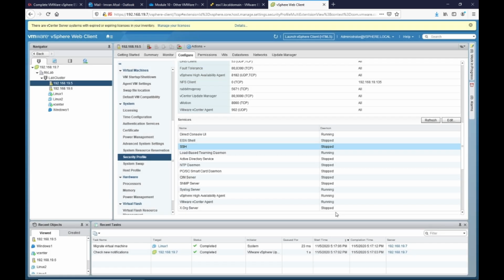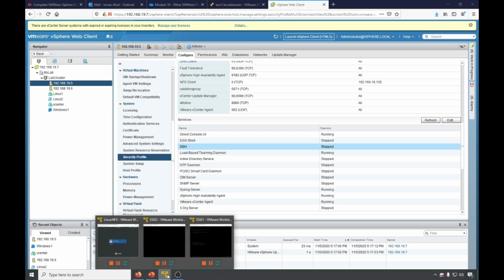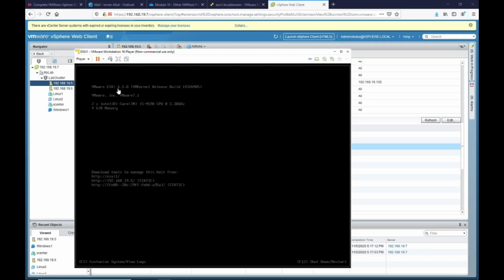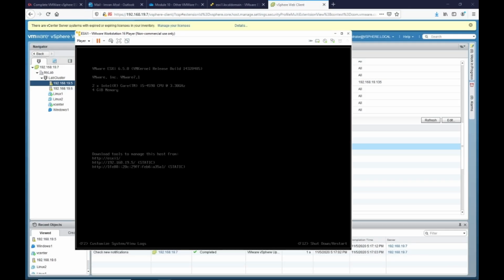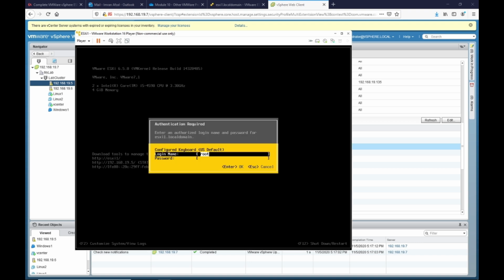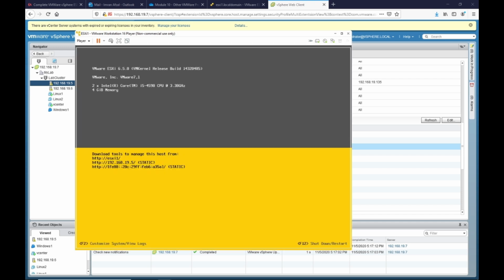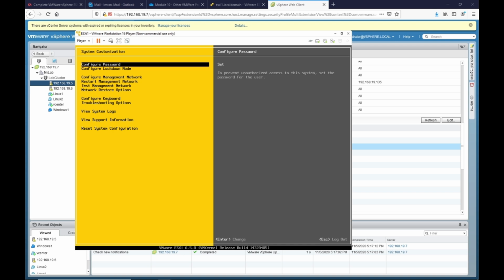And the third way of enabling SSH is through the console. So you go to the console, let's say you want to do it on ESXi 1. Click inside of this window and hit F2. You have to provide the password to get into the settings. Put in the username, root, and the password, and then hit F2.